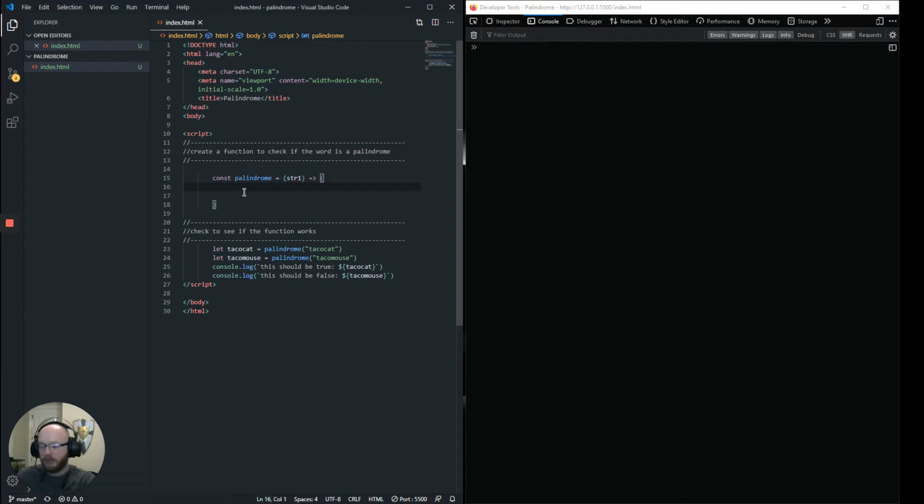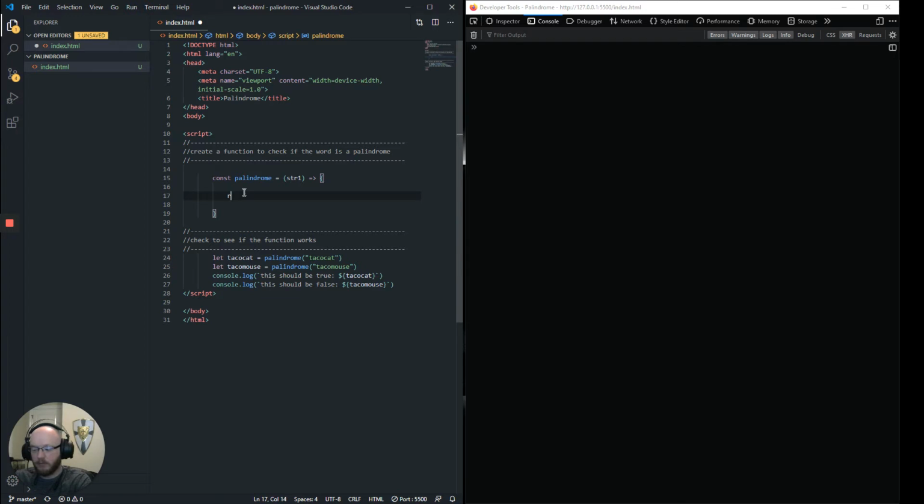Now, this one's actually relatively straightforward. This is more just to see if you really know the higher order functions and how to reverse, join, and split strings and things. So what we're going to do first is the real simple way, and for that, all we need to do is a return statement. We just do a return and then say string 1, which is the string that we're getting passed in here.